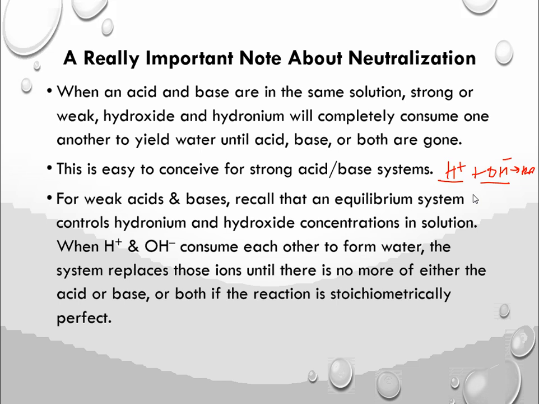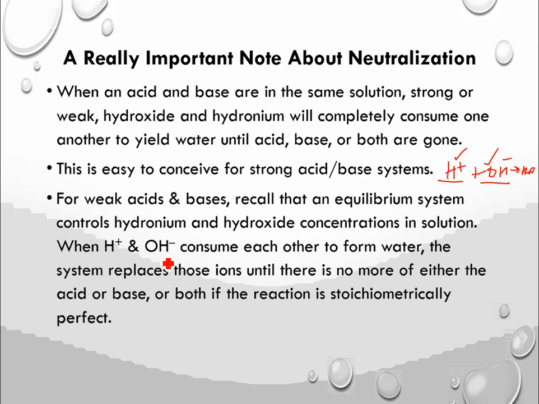And the way you can think about a weak system is just imagine the two systems side by side with a certain number of hydrogen and hydroxide being placed into the system by the weak acid or weak base equilibrium. Just some number of hydrogen and hydroxide being placed into the system, more than is going to be put in by the water itself. And so what's going to happen is the hydrogen and hydroxide from the weak acid, weak base are going to immediately react and form water.